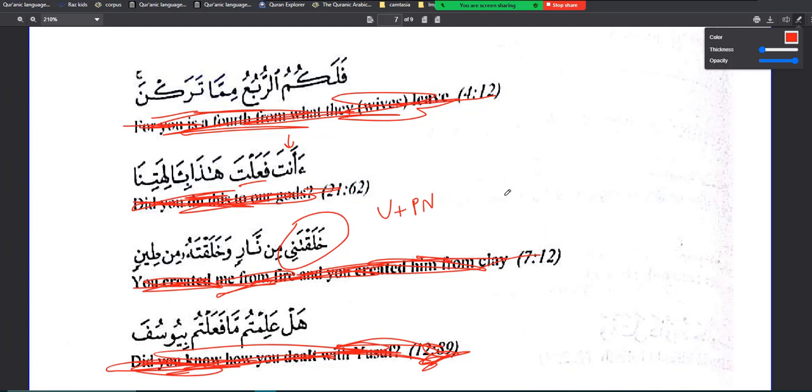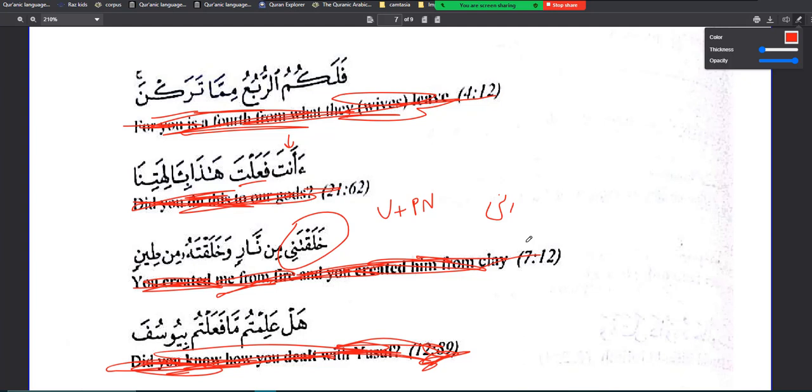And remember ya or ni, right? So ni is attached to a verb. We learned about kitabuhu, kitabuhuma, kitabuhum for the noun. And we learned khalaqahu, khalaqahuma, khalaqahum, and all the way to khalaqatani. This is word plus pronoun, and ni is added for a verb. For the first person, like khalaqatani, this ni is ya ni na. Remember, we add ni for the first person for the verb.